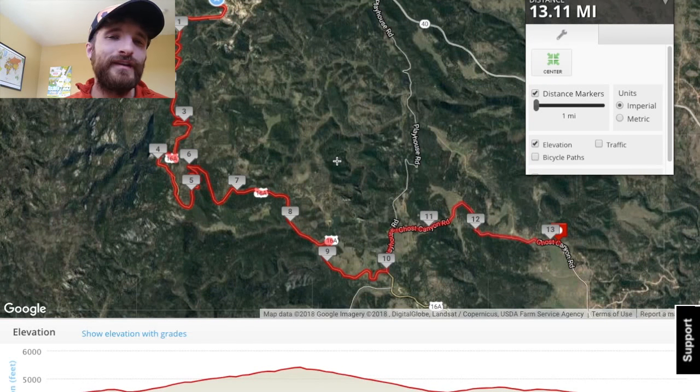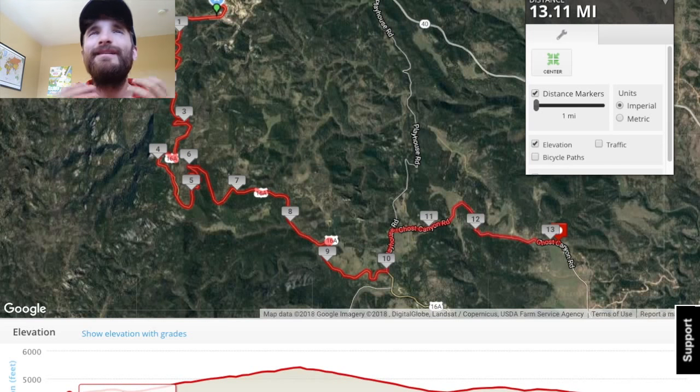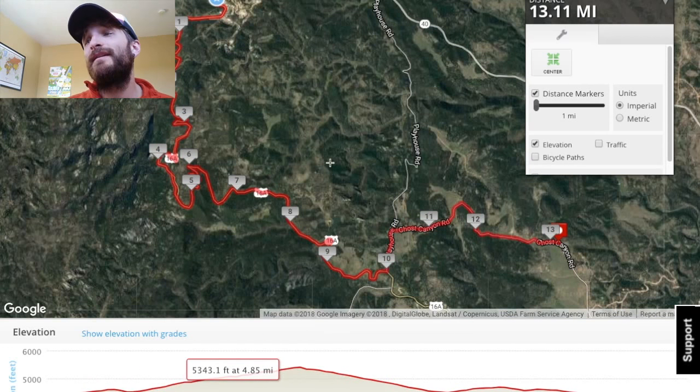The elevation — it starts at about 4,400 feet. Yes, that's some elevation, but it's not like you're running at 10,000 feet. Honestly, if you don't live at elevation there's nothing you can do about it. I live at about 3,500 feet — 4,500 feet is not that bad. The hill is going to be your biggest concern, maybe the heat depending on the day, but don't worry about it. If there's nothing you can do about it, then there's nothing you can do — but it's going to be a great race and a great location.